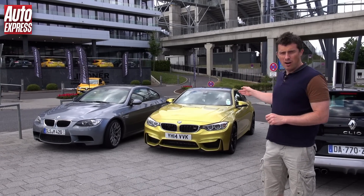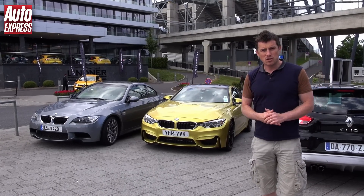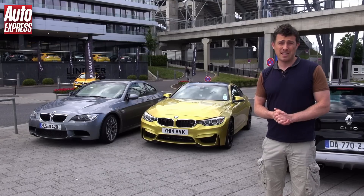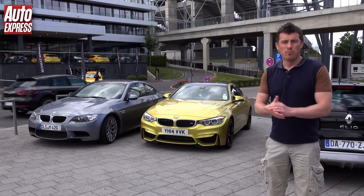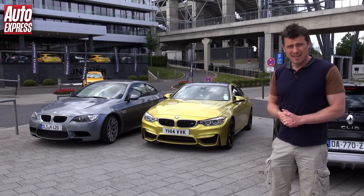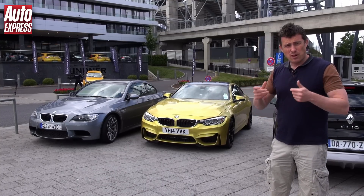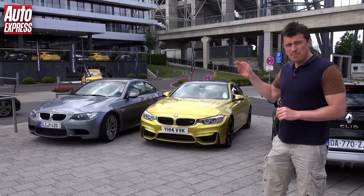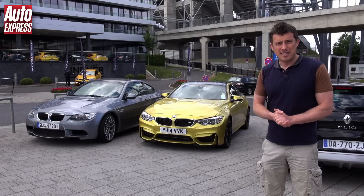There's an interesting fact — the new car is actually lighter than the old car. If you get the M4 with the manual gearbox it weighs under 1,500kg. This one has the DCT dual clutch so it's slightly heavier at 1,537kg. But that is still pretty light, and like the old M3 it does have the carbon fibre roof — but with even more weight saving measures. You've got an aluminium bonnet, carbon fibre reinforced plastic for the boot lid, and the prop shaft is also made out of carbon fibre reinforced plastic to reduce rotating mass. Because it's lighter and more powerful, the new M4 is actually 15 seconds a lap quicker around the Nordschleife than the old E92 M3.